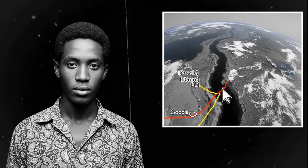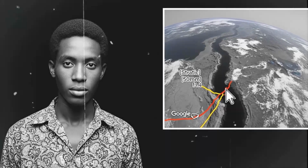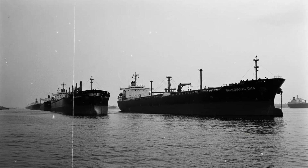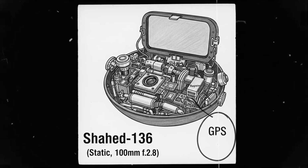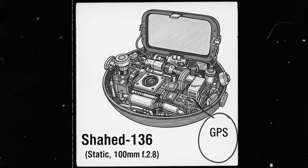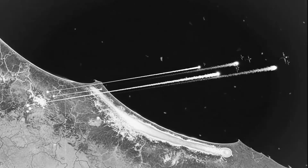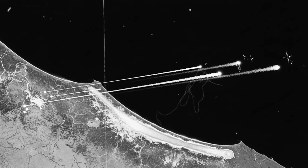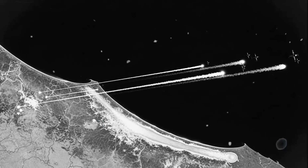I checked. Open Google Earth, find this narrow gap a couple of miles wide. Imagine a blockade, and feel the pinch in your wallet. At first I couldn't believe it. How do you coordinate 70 tin cans without a leak? But the satellite thermal signatures from Planet Labs' March 2026 report are concrete. No speculation.